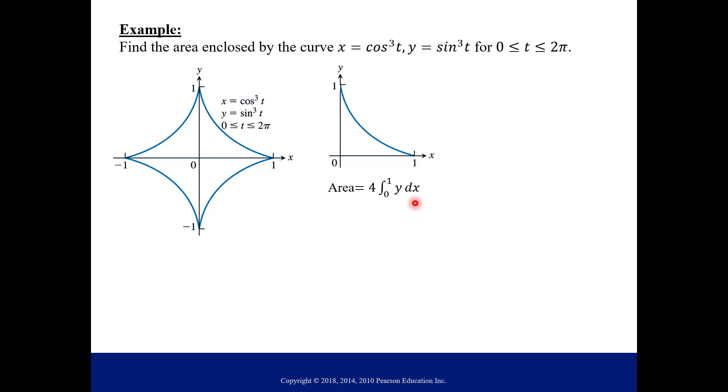What we have to do is use substitution to input our parametric equations. First we already know what y is in terms of t, and then we have to figure out what dx is in terms of t. If we start differentiating dx with respect to t, using the power rule and chain rule, we have that dx is 3 cosine squared t times negative sine t dt. Because we are finding area, we can take the absolute value for dx. We don't want a negative area.